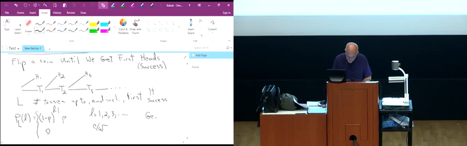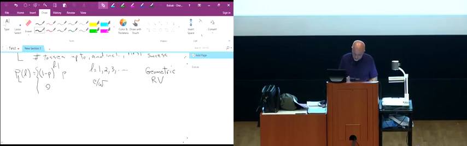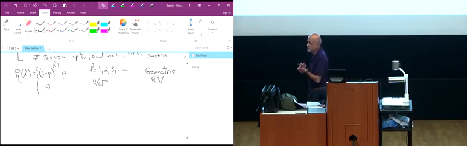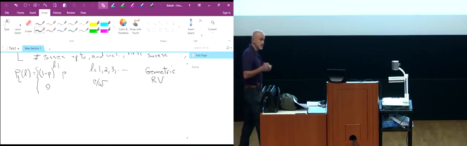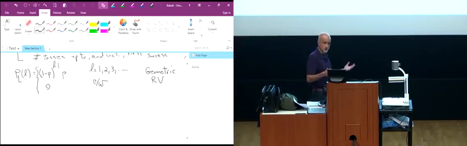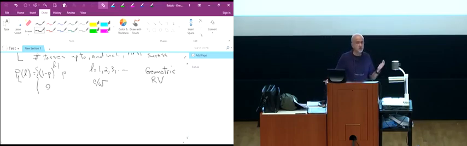This is called a geometric random variable, and it's a very important random variable. For you to stop upon the completion of the Lth flip, the Lth flip must have been a success, must have been a head, and the previous L minus 1 flips must have been tails. Each tail occurs with probability 1 minus p. You've got L minus 1 independent ones of those, so you just multiply them. So you have 1 minus p to the power L minus 1, and then the last flip must be a success, and that's where the p comes from.